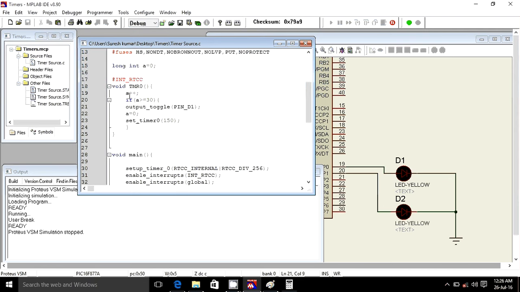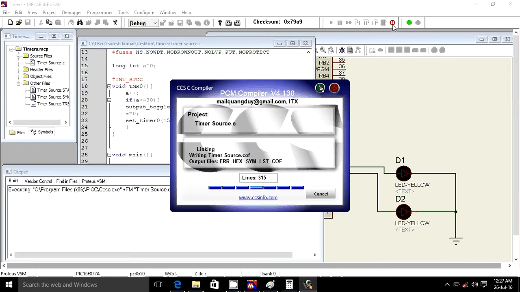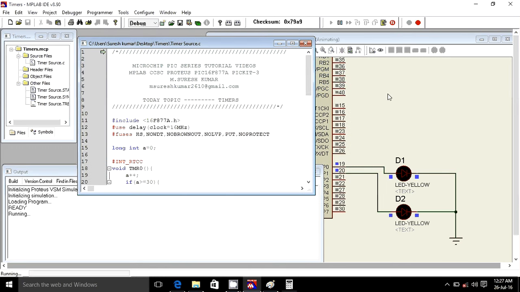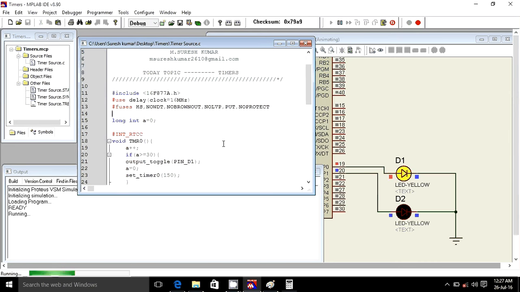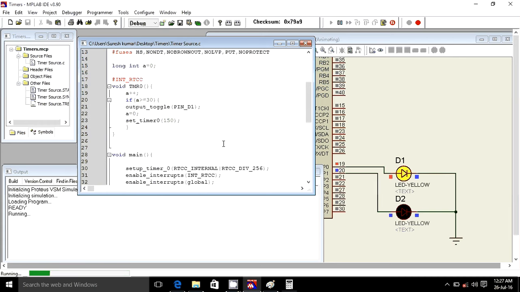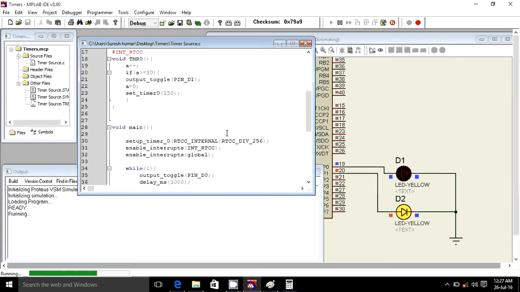Now I am counting A plus plus. If A is greater than or equal to 30, then it will toggle that pin. So that's why the pin is glowing for 1.8 seconds, with 6 milliseconds per overflow.